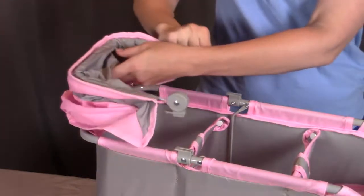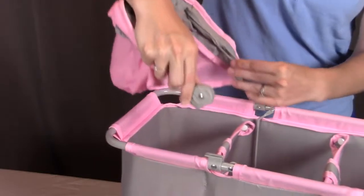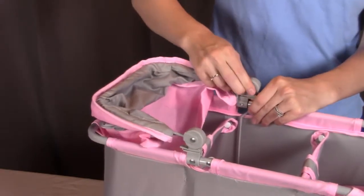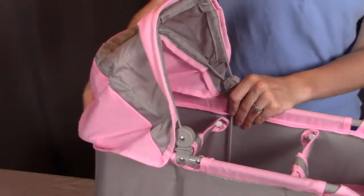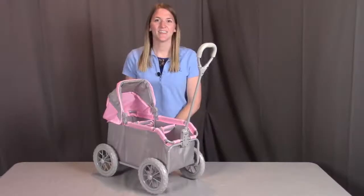If you decide to put the canopy on, you need to start from the front, and you need to slide this going back as far as it can go on both sides. So now that the canopy is back on, you would just put this stretchy piece back over the back side so that it's covered in place. And that concludes the assembly for the Leisure Twin Doll Wagon.